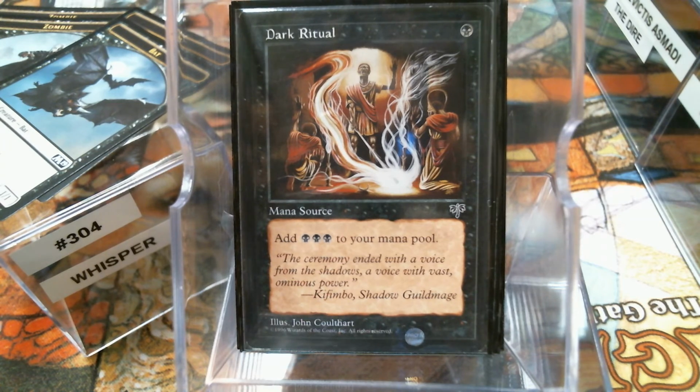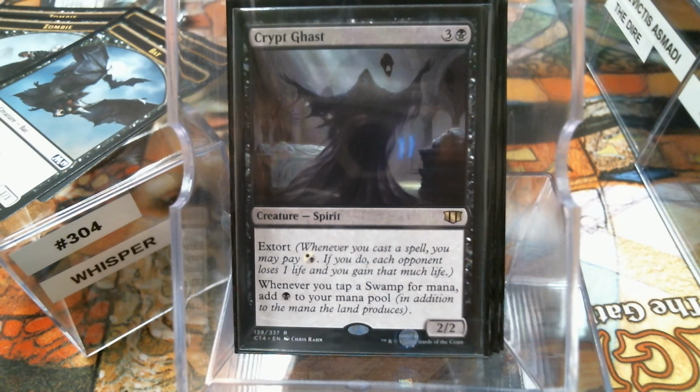That's kind of sweet. Now, Cryptghast. Double up. It's just good. Now, for those of you that don't know, Cryptghast. Extort is the ability on the card. This is weird because unlike Jodah, because Jodah has the 5 colors in his text box, while this technically has a white mana symbol in the text box, it is in reminder text. Reminder text does not count towards a card's color identity. That is how you can play Cryptghast in mono black decks.